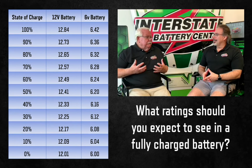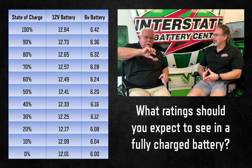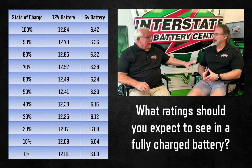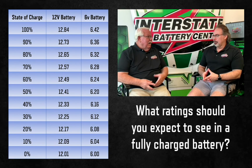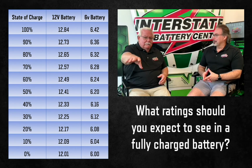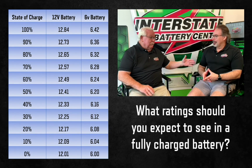What do we need to understand about voltage or state of charge of the battery? You and I both taught for many years to thousands of technicians about the 12.66 for a full state of charge battery. That's changed, hasn't it? Oh yeah. Well, look at all the things we've added on the vehicles now. The battery had to change. So we have a higher voltage now that we need to talk about for 100% state of charge. It's no longer 12.66. In fact, that's about 75% state of charge.